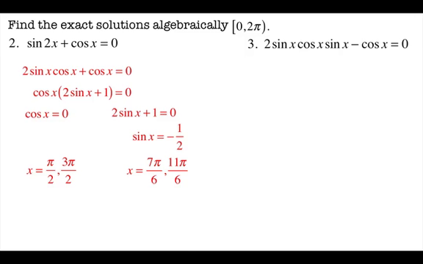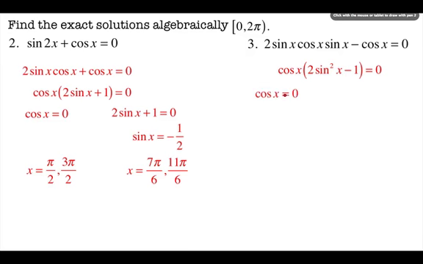So if you look at this expression, notice that we have cosine of x as a common factor between these two terms in this binomial. So we're going to pull it out. And notice that we're left with 2 sine x, that becomes 2 sine square x, and then minus 1. Product is equal to 0, so we apply the 0 product property.